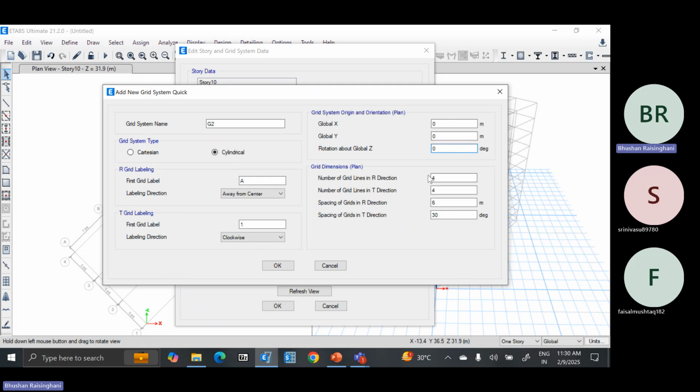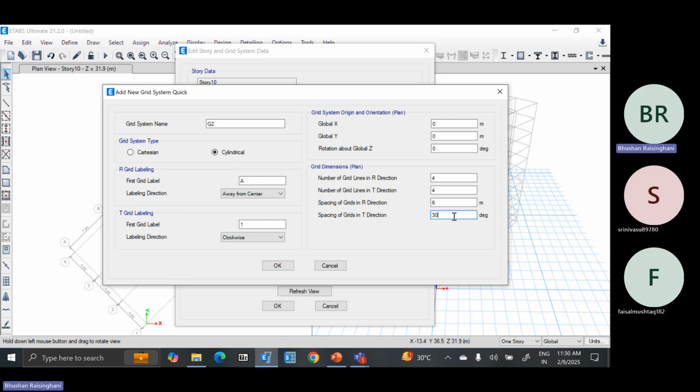Number of grid lines in the R direction, that is on the radius. Tangent, that means on the perimeter, how many columns are there. Spacing in the R direction, that is the radial direction, and spacing in the T direction, which you give in degrees.